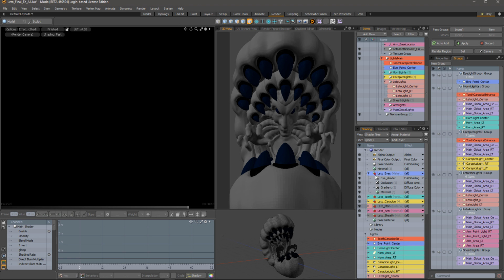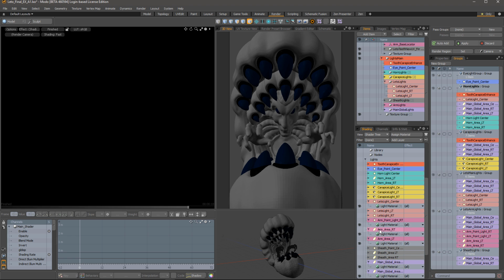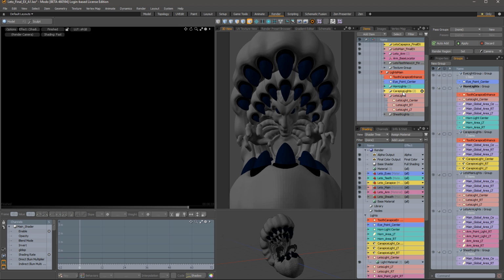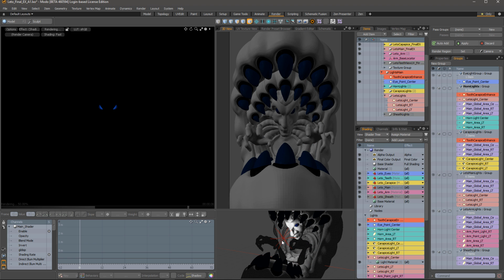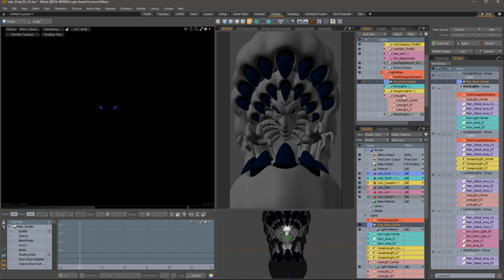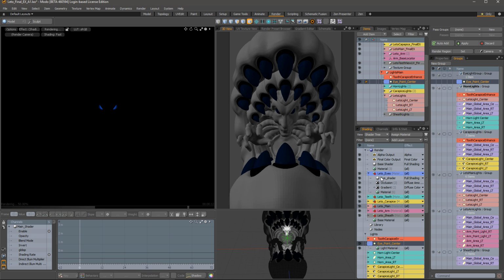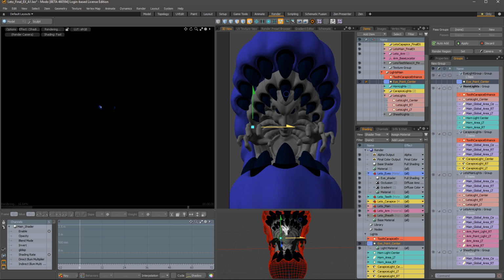The easiest way to show you is to start turning things on and off, right? Here we go. Let's start up here. So let's start with the eye. If I turn on this eye, only this light that's in this group contributes to this shader, you'll see it down here. This is the only one. I have control over what happens there. You see it moving there in preview.